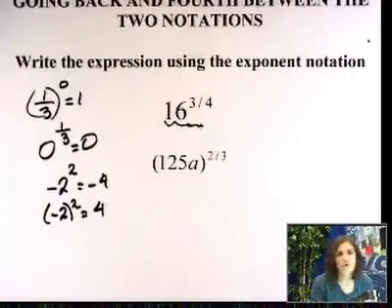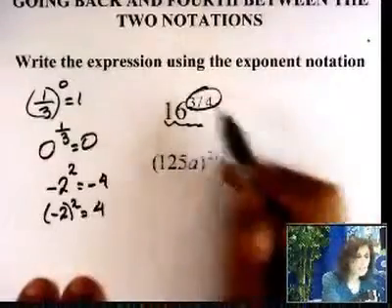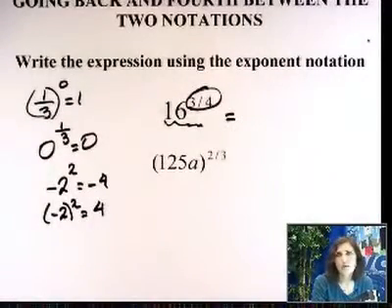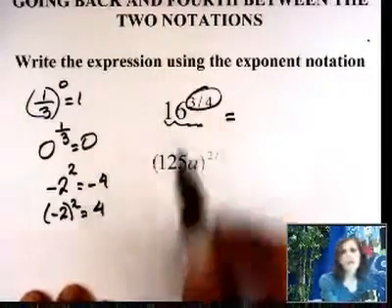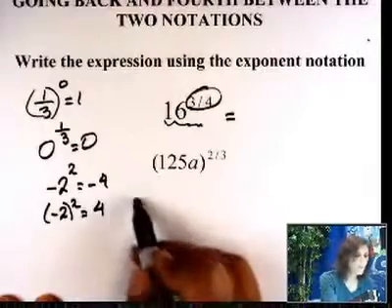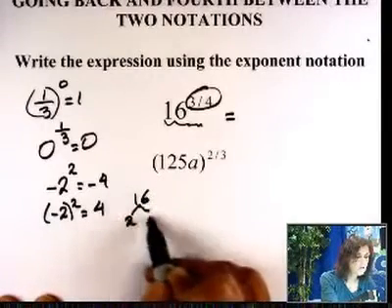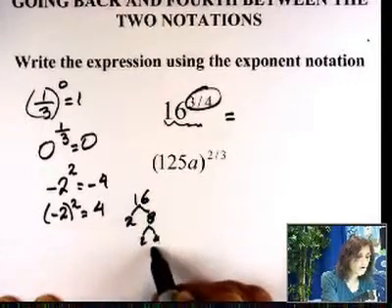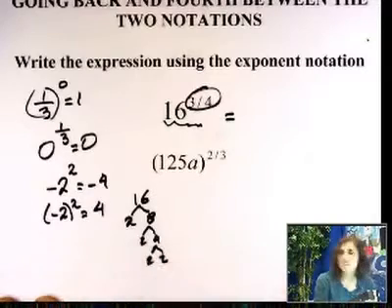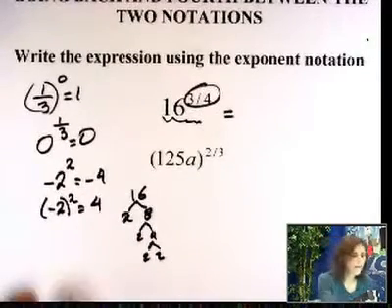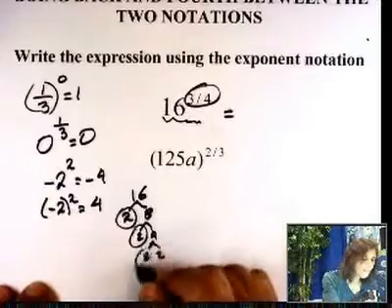For example, how do I do this thing? The best thing to do is to break the 16 down before you deal with the exponents. What is 16? It's 4 times 4, but break it down more. It is 2 times 2, that's 4, times 2, that's 8, times 2, that's 16. So break this number down with your prime factorization. Remember how prime factorization was: 2, 8, 2, 4, 2, 2. This is an easy number. You don't have to do it, but it is a good method.